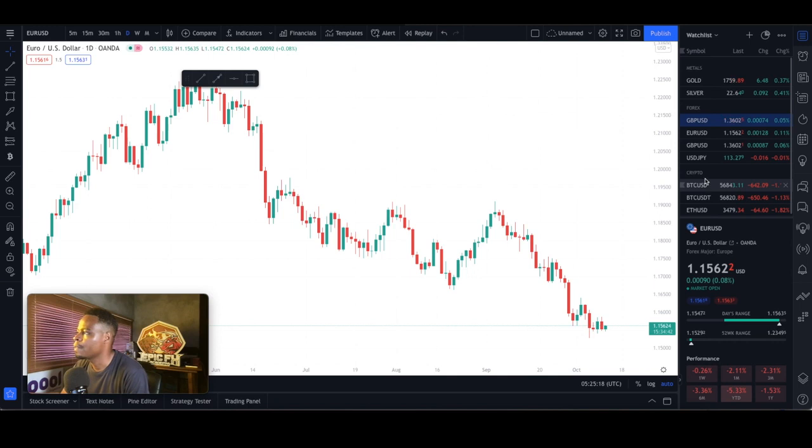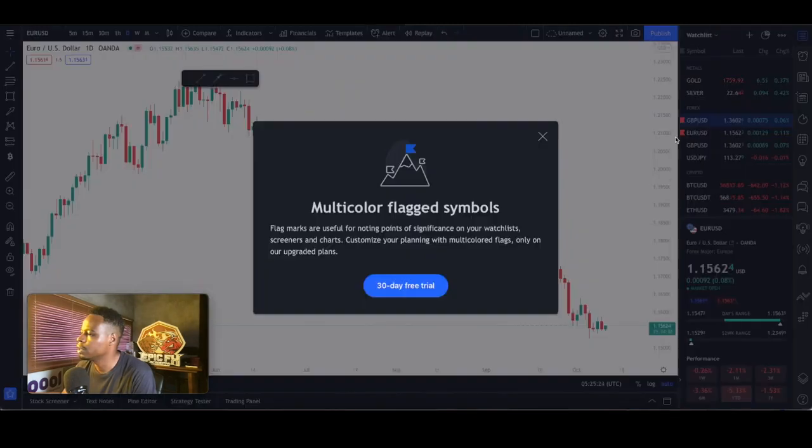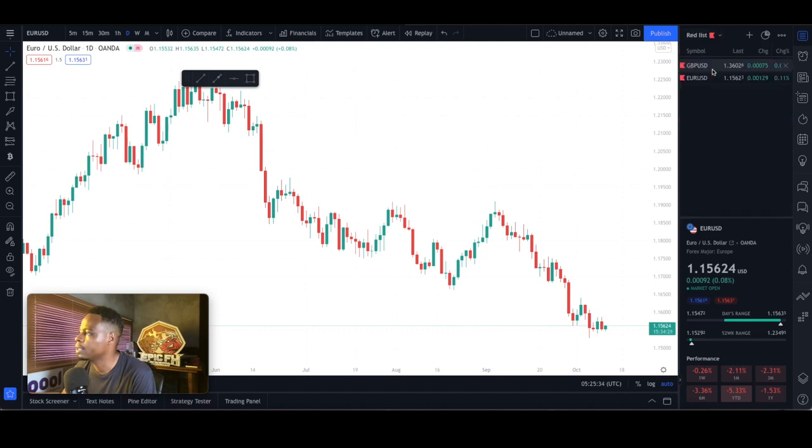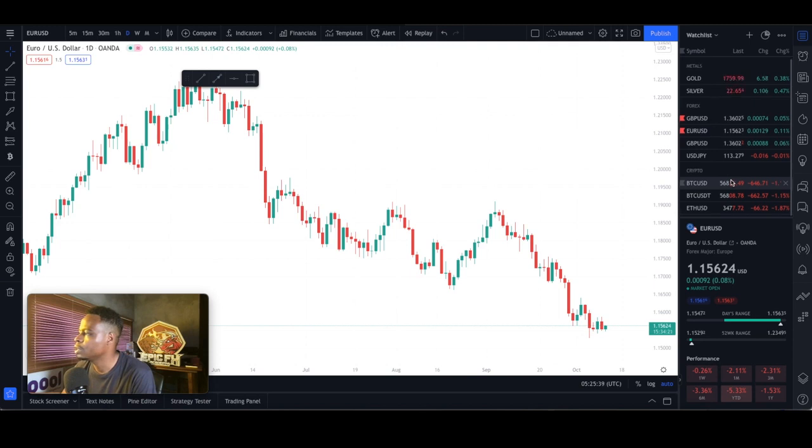Okay, now it's there. We also have the option to highlight the symbols with a flag, so that's red. If you click it, you can change the color to any color you want. Oh, I guess you cannot use multi-colored flag symbols on a free account, but the red is default and it's available. And then you can also sort by like red lists at the top here, or just come back to watch lists, right? So that's watch list. Come in here, play around with it, add symbols. Quite simple. It's very easy to understand.